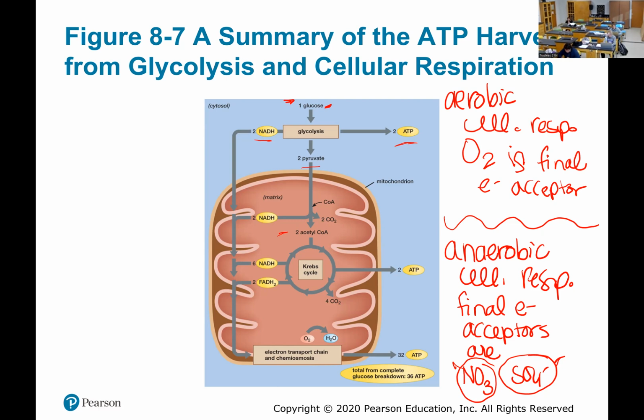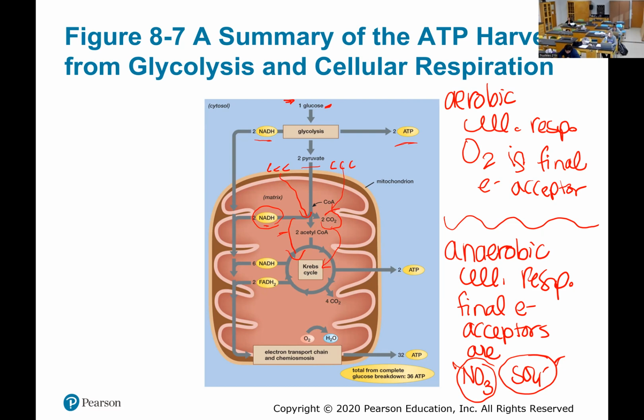Assuming oxygen is present, those pyruvate will go into step number 2, which is acetyl-CoA formation. During acetyl-CoA formation, that pyruvate is going to lose a carbon and produce NADH. Now remember, we have 2 of these pyruvate. So this one's going to go into acetyl-CoA synthesis and then into the Krebs cycle. Then this one is going to go into acetyl-CoA synthesis and then into the Krebs cycle. So acetyl-CoA synthesis and the Krebs cycle happen twice for every glucose molecule that enters the pathway. For 1 pyruvate, you get 1 NADH and 1 carbon dioxide. And then for the second, you get the second NADH and the second carbon dioxide.